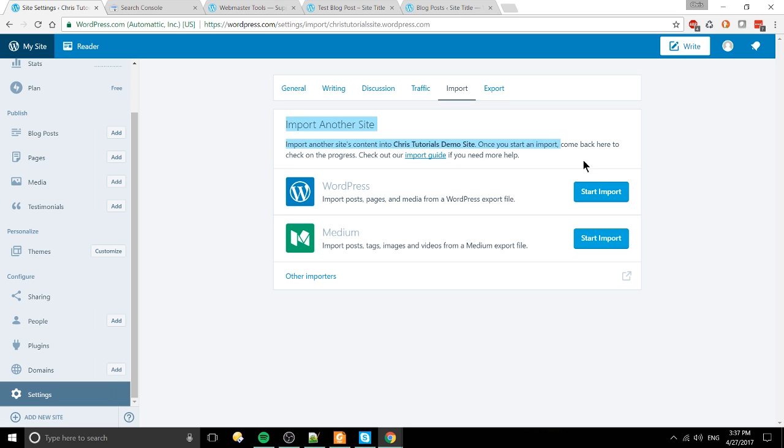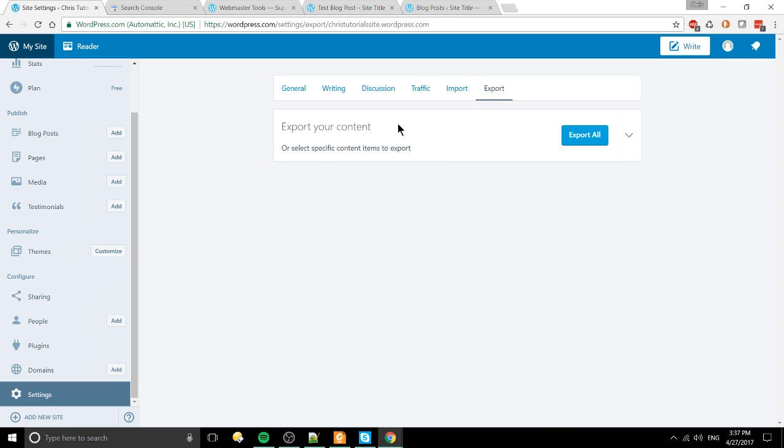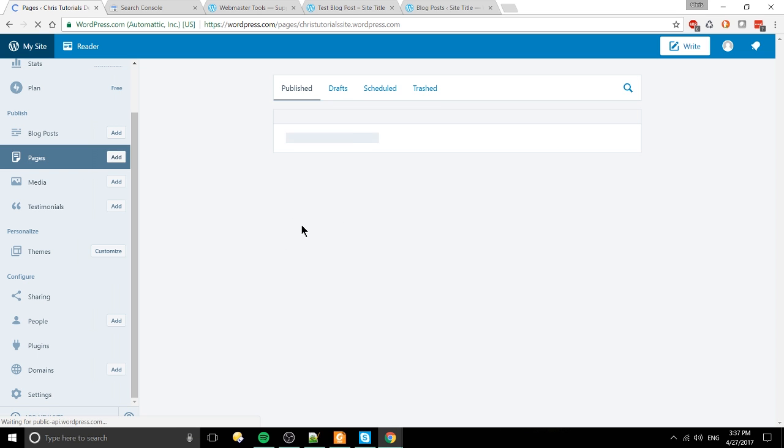And, okay, here, if you have any content from another WordPress site, unlikely, but you can do that here. So WordPress export files, it's like a .xml, and you just upload that here. And you can also export your content if you decide you don't want to use WordPress.com anymore. You can export this to any other WordPress site you have on the internet. So if you decide to migrate your site to a new web host, this would be a tool that you want to use.